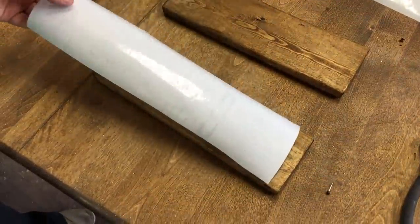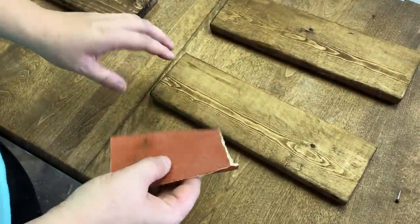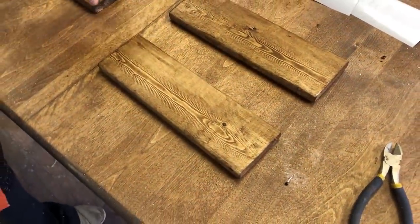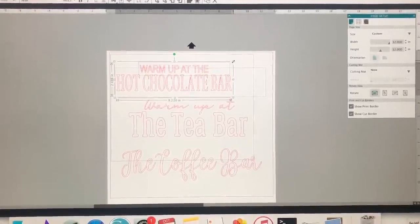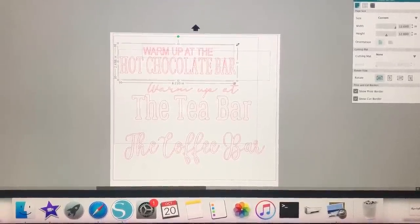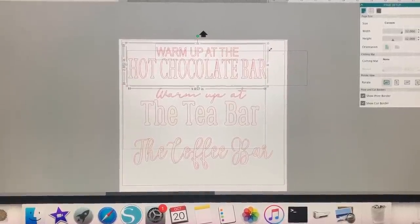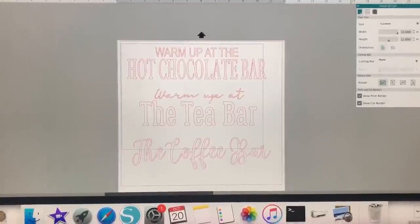I have three of my designs ready and printed out on contact paper. I'm going to take my stained boards and use a 220 grit soft sandpaper to just scuff sand over the top — not distressing, just giving it a smooth texture to help the stencil stick better. Using my Silhouette Cameo I created three separate designs to use at the front of my hot drink bars. I just need to make sure they're the right dimensions — no larger than 3 inches by 10 inches — then I'll send it to cut on vinyl to create a stencil.